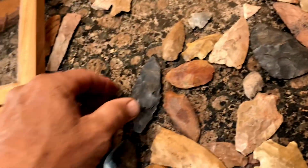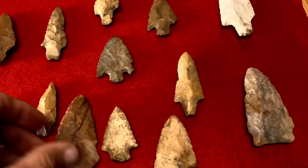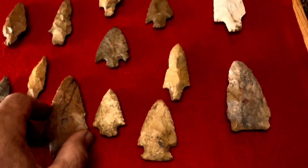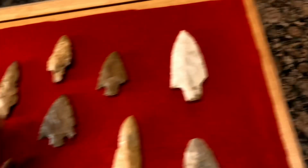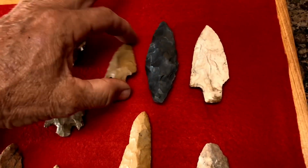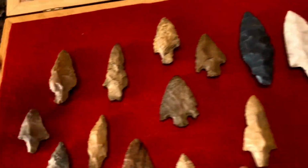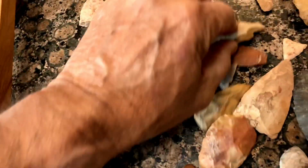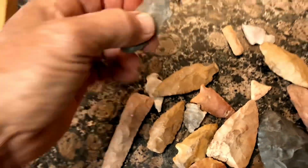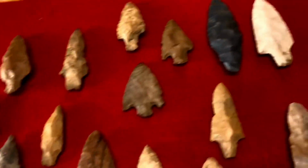And let's see. I like the big obsidian one. That's not natural to Louisiana, I don't believe. I rarely find black arrowheads, but I find them every once in a while. And what I think is they brought them in when they were traveling with the hunting seasons. That's what I'm told. They would hunt the area out.